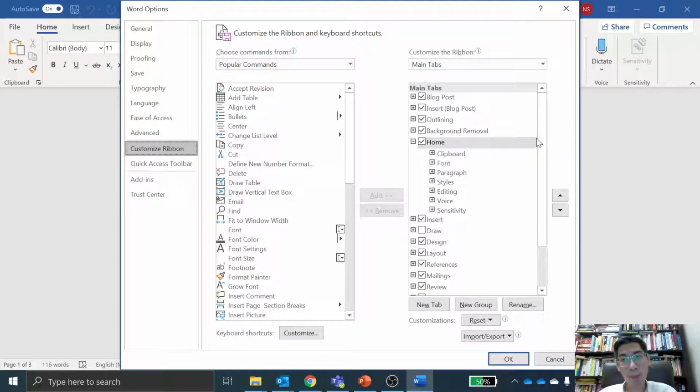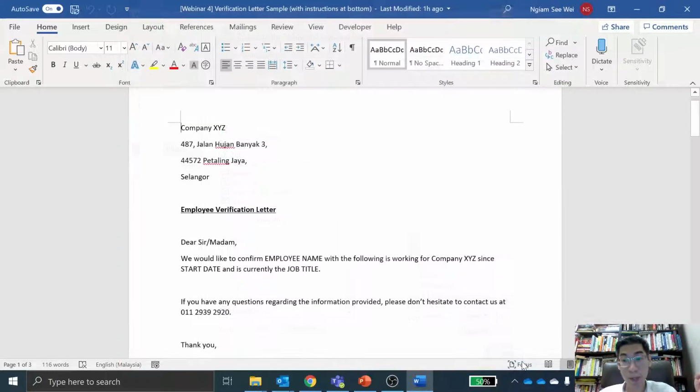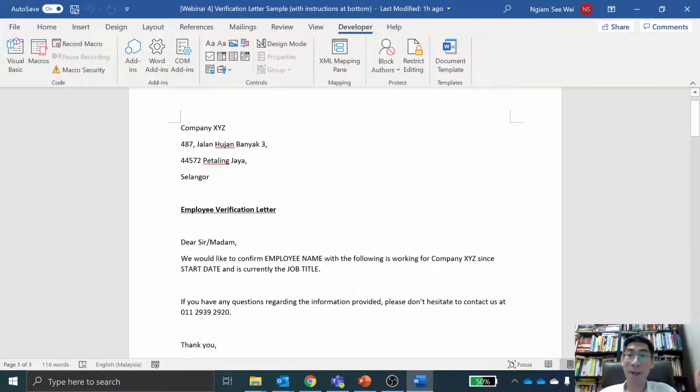Go to the right column, scroll down, and you see this word Developer, right? Most likely, your developer is unticked. In this case, make sure it's ticked so that you can see the Developer tab later, and click OK. If you've done it successfully, you should see a Developer tab right on your screen here, where my mouse is. Click onto it. And now, let's set up the document for it to be templated and for it to be generated later. Okay, so remember we collected a few information.